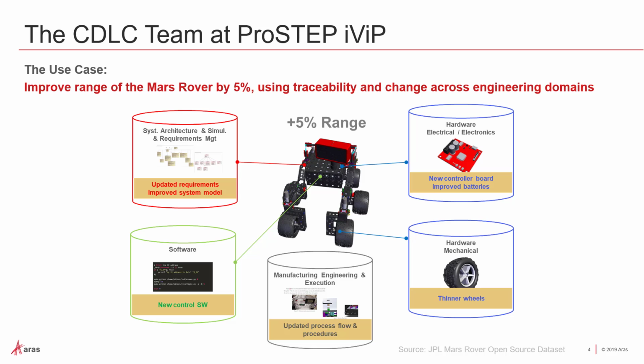In this example, a series of hardware, software, electronic, and systems engineering changes will be required to boost the vehicle range for a Mars rover model. Information from across engineering domains will then be used to create a single manufacturing process plan in the end, while allowing for variability by manufacturing site.